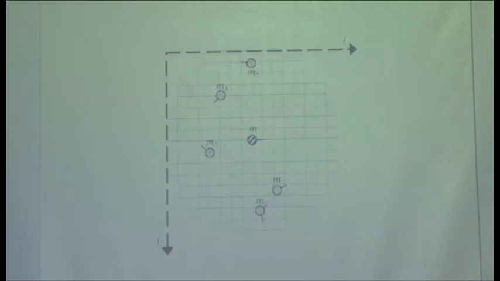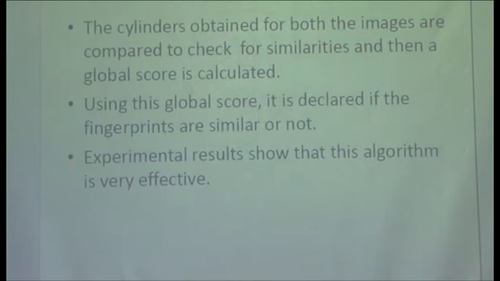This is the center point, and for every minutia the orientation is also shown. So when you are considering M and any M dash, or M1 or M2, you will have one, the Euclidean distance, and other, the orientation difference. The orientation difference tells which slice this minutia will be contributing to, and within that slice, how much distance it has decides the contribution. If there are n minutiae points, there will be n cylinders for a single image.